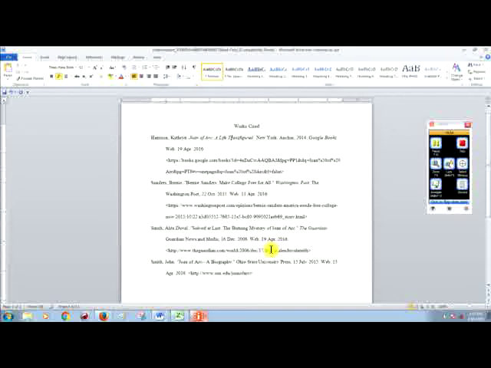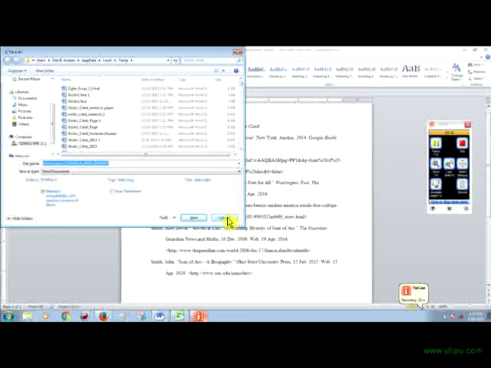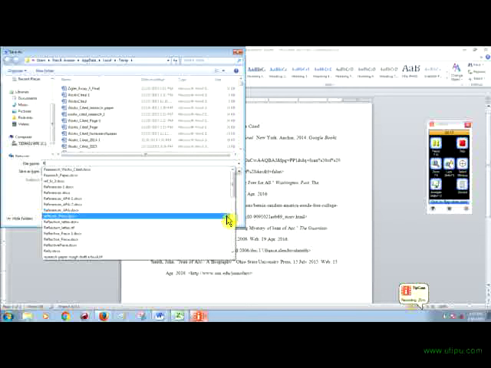There's half of my documentation already done for me. If you notice, I've only been doing this for less than 20 minutes, and I've gotten basically my works cited page figured out, right? Just 2 sources in less than 20 minutes. Painless, right? You guys can do this. This is not like rocket science. All right, and then I can save it, or I can copy and paste it into my research paper.